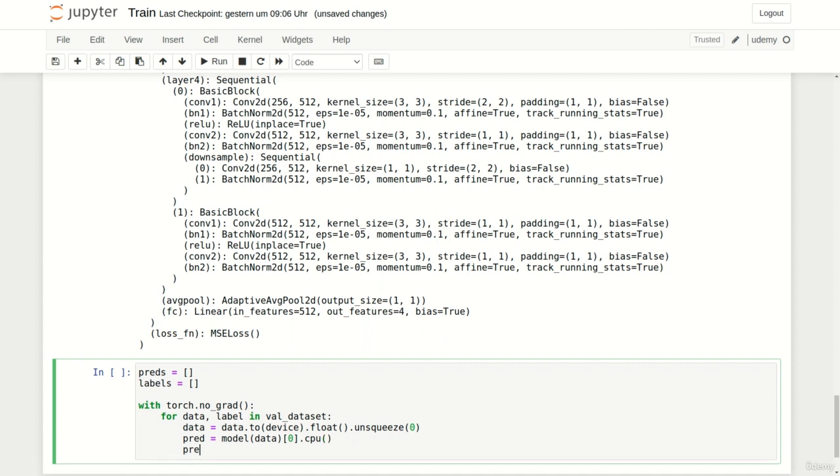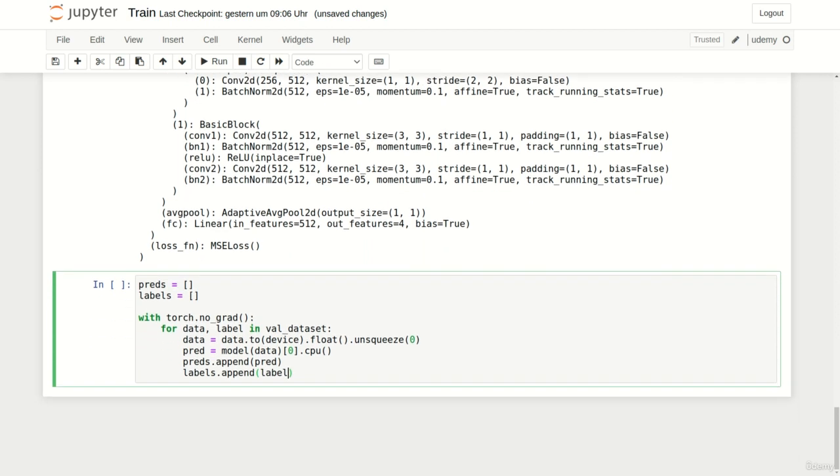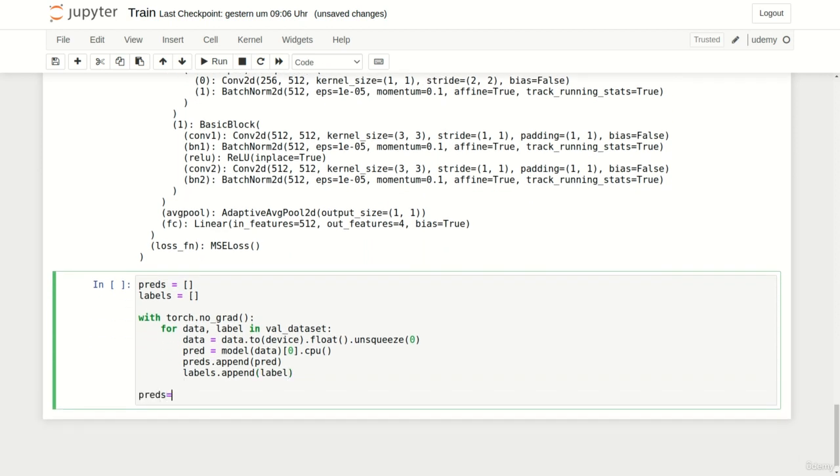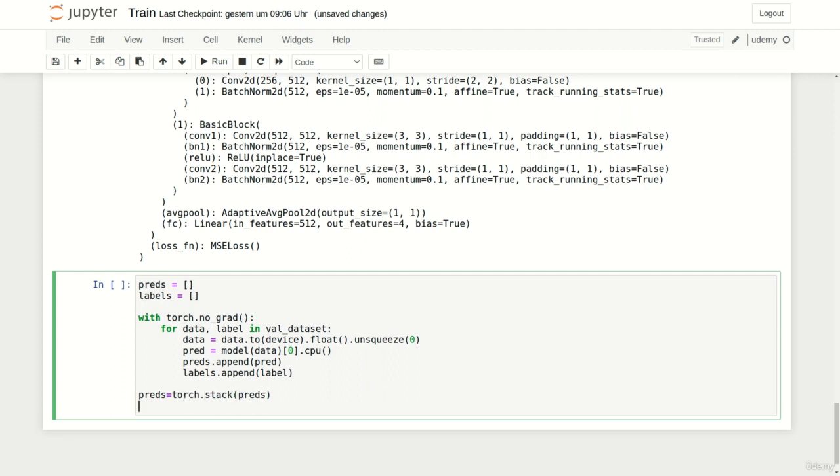Last but not least, we append the current prediction to our preds list and also the corresponding label to our labels list. Finally, we use torch.stack to convert our preds and labels lists into a torch tensor. Let us now run this cell to finalize our evaluation.